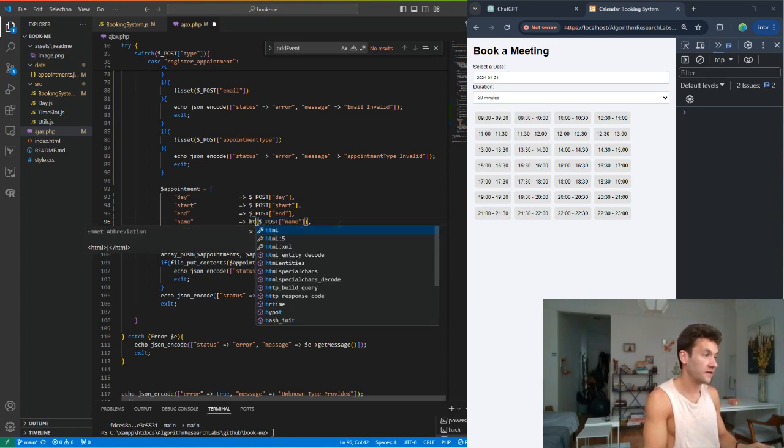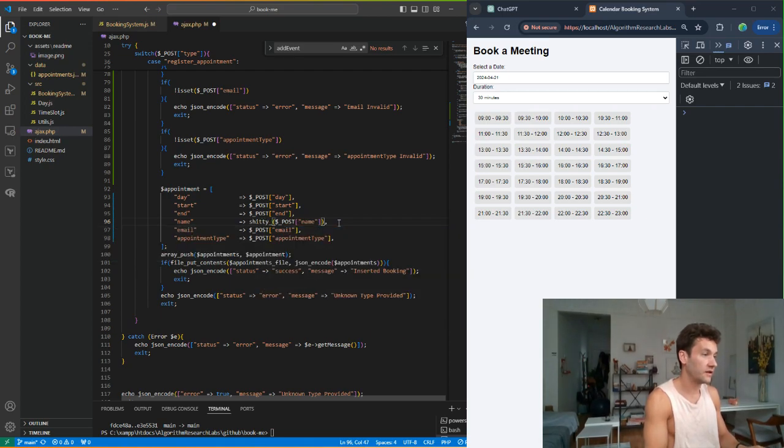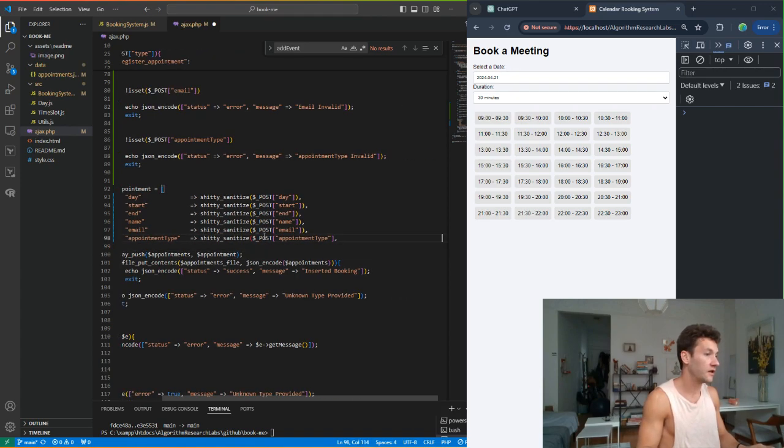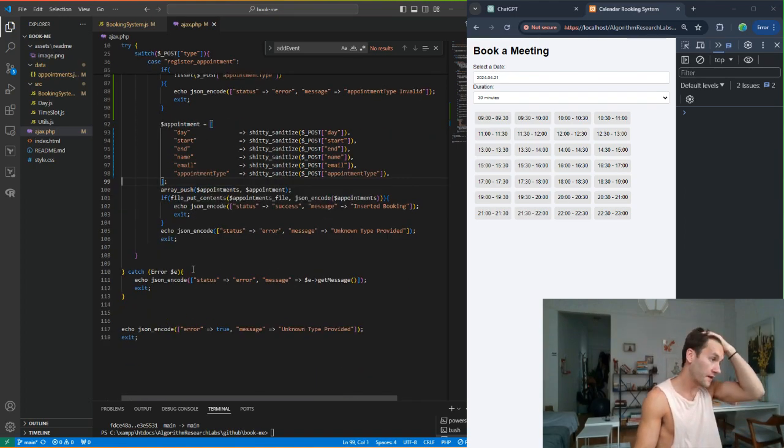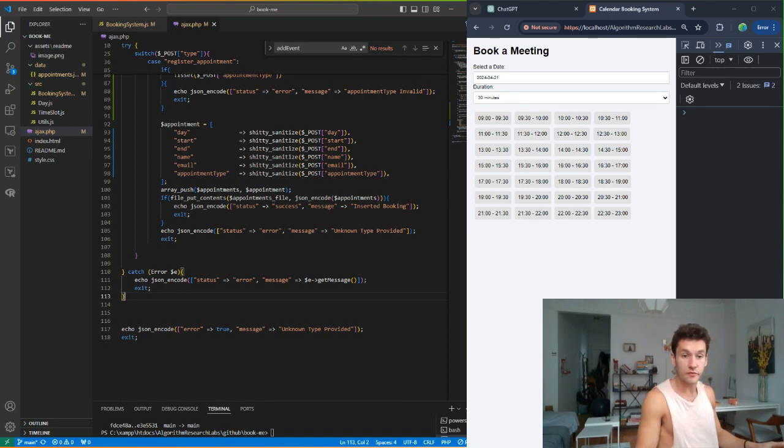All right, now we're gonna wrap this in shitty sanitize, because we want to emphasize that we're actually going to wrap everything in shitty sanitize. Why not? We're going to work on the PHP aspects of it later, because essentially you can have your backend be in whatever you want. I'm doing it in PHP because the place that I'm going to put this is... we're going to stop our timer and we're going to BRB.